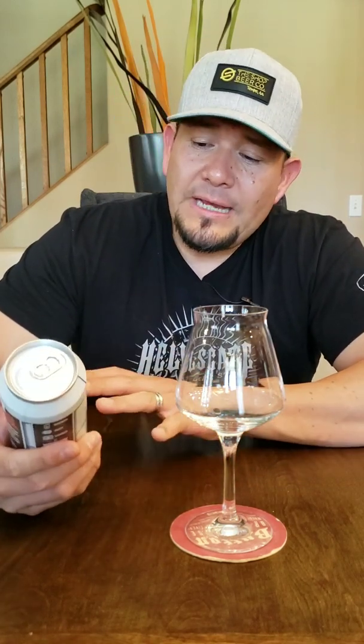This is a kettle sour with raspberry. It says here on the back that they used 425 pounds of red raspberry. So that's a lot of raspberry. Now it is a kettle sour. Just real quick, a kettle sour is a quick way to do a sour.